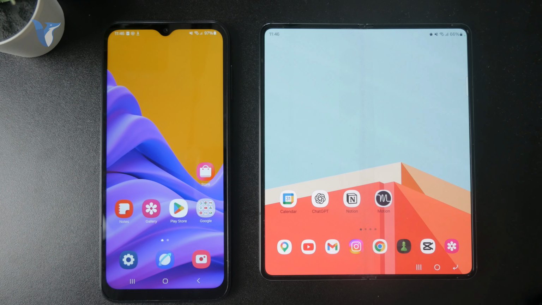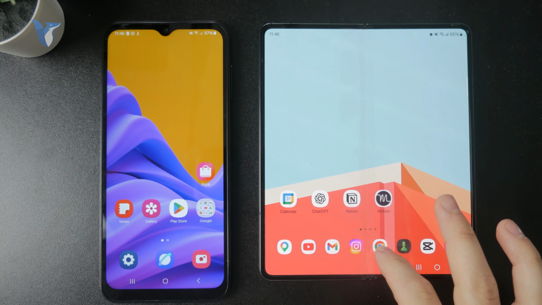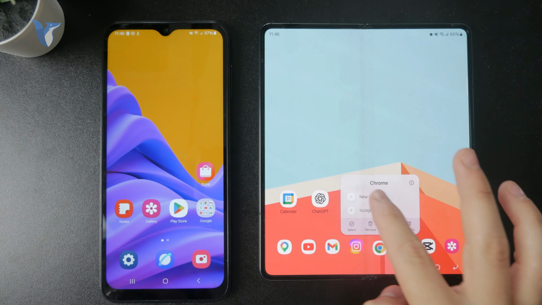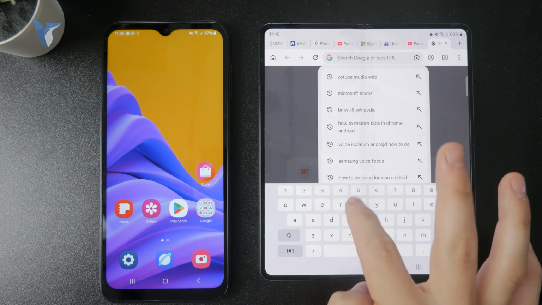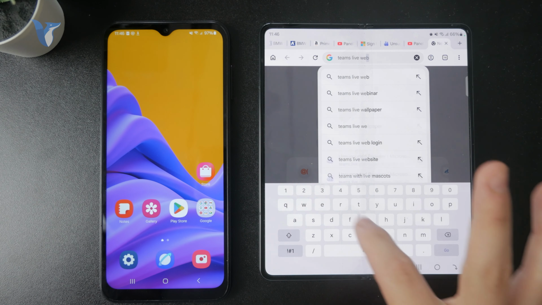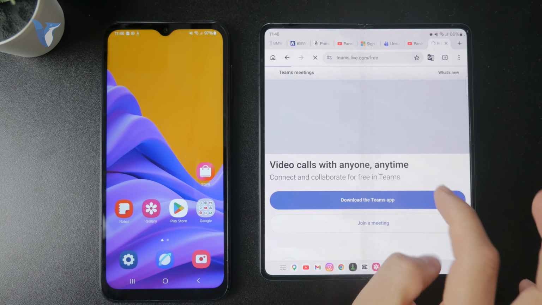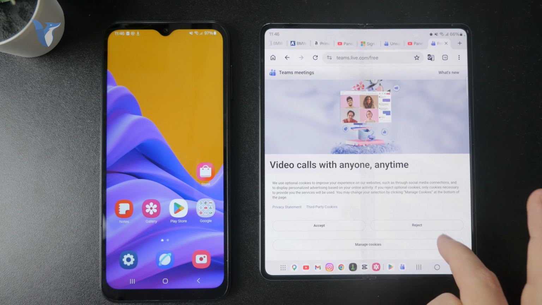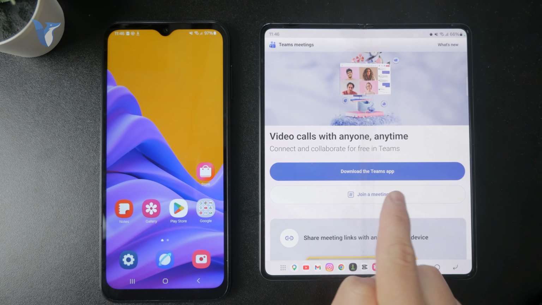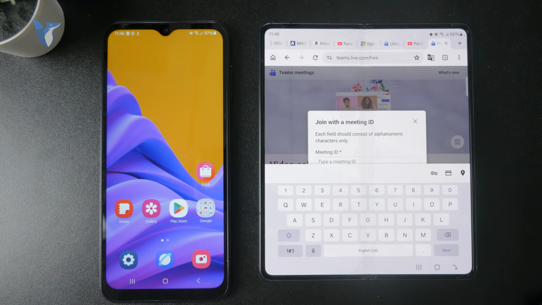But my point is that you don't technically even have to have the application, because what you have the ability to do is to look up Microsoft Teams on the internet, right? So you can use the web version for it. So if you look up the Teams on your Google, you can just tap on the web page that shows up, and you have the ability to even just sign in like that on the web version, right? Sometimes it might work on some devices and not on the others, but definitely just give it a try.